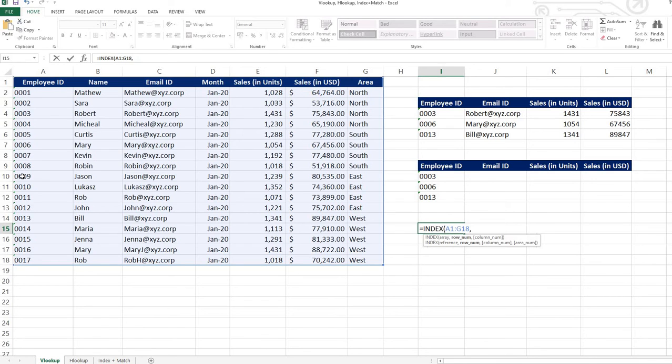Since I have selected the data which includes my header row, my first row would be the header row, and hence if I count till JSON, this is the 10th row in the data selected, and my column number would be 1, 2, 3, 4 and 5.